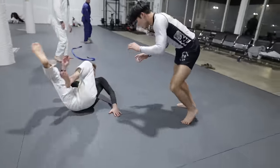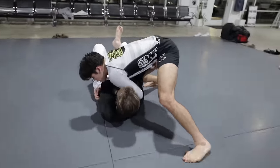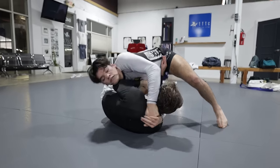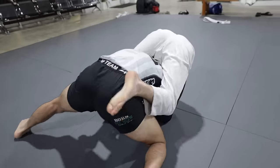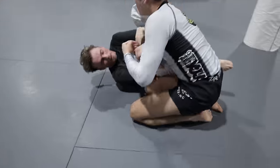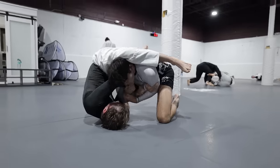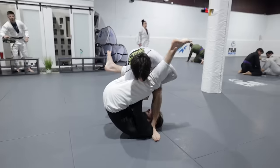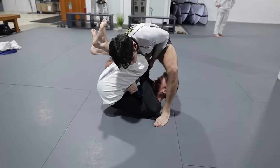I start off the round by pushing him backwards as I lift his foot in the air to get into my guard passing position. I'll immediately move to a position called camping, and from here my opponent turns in towards me, allowing me to shoot on the darts. However, I mess up and fail to deal with his hand on my hip, which allows him to frame, and he nearly catches me in an armbar in the first few seconds of the round. Things get a little worse as he gets that leg over my head and starts to extend his hips, pulling my arm into the armbar. Staying calm, I'm able to stack him on his neck, free my arm, and work back into my camping position.